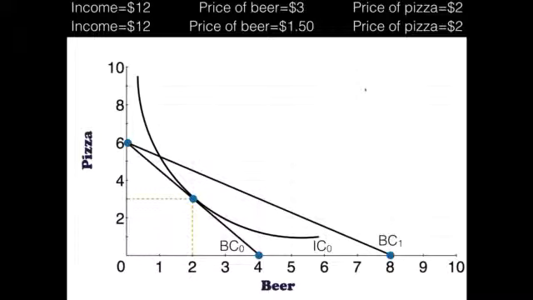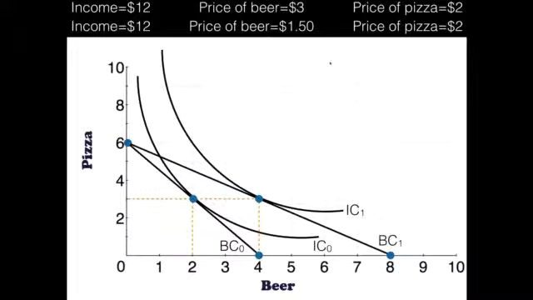So we're going to have a new utility maximizing combination of beer and pizza, and that again is going to occur when the indifference curve is just tangent to that new budget constraint, which is given by 3 pizzas and 4 beers. That is the utility maximizing combination under that new price of beer equal to $1.50. Now, this is the price effect. This is the change in consumption due to the fact that the price of beer has changed. Realize that there are 2 factors coming into play here. There's an income and a substitution effect that make up the price effect.